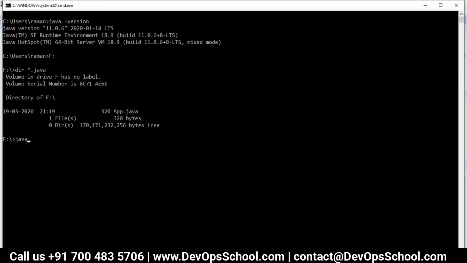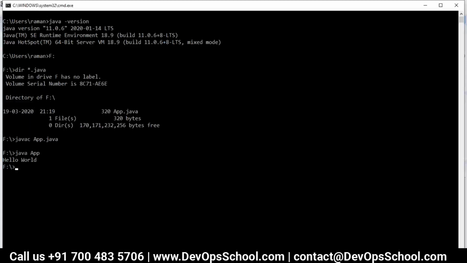Now if I say javac app.java, javac basically compiles the code, and if you don't get any error, it means it is successfully compiled. Now if I say java app, you can see there is an output.